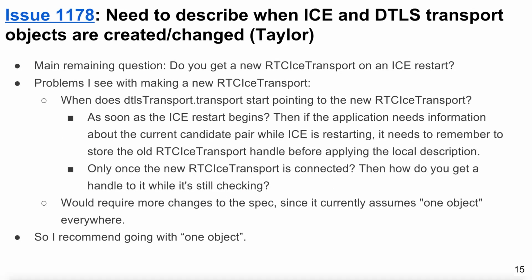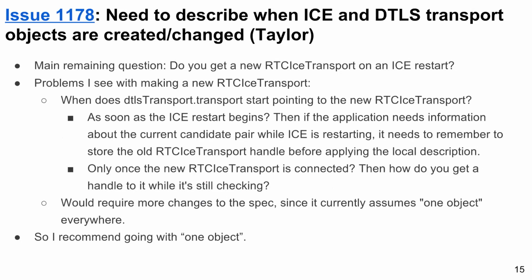You can see whether the current candidate pair is from the previous ICE generation or the new generation by inspecting the active candidate pair attribute. The ICE state will change from connected back to checking, or I guess it would go from completed to connected and then eventually completed again.